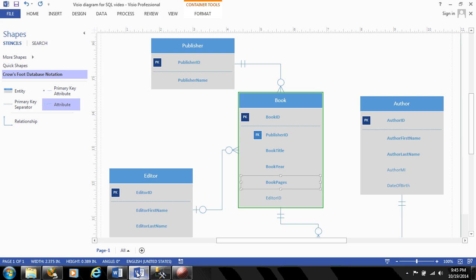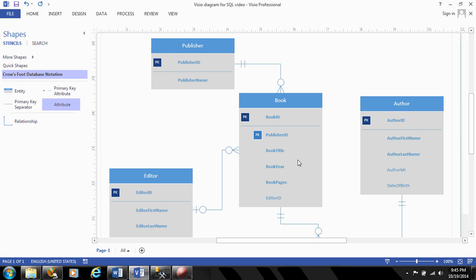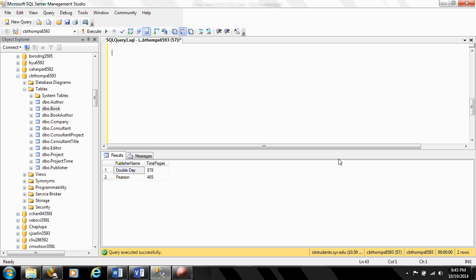Let's say in our example we will use the book table. So let's select everything from book just to look at it. Okay. Let's say we want to select the 2 books that have the most pages.